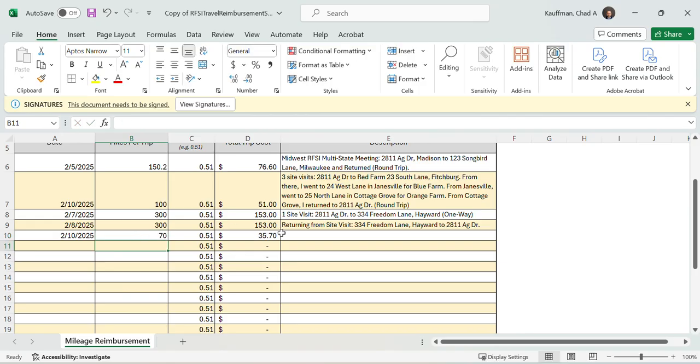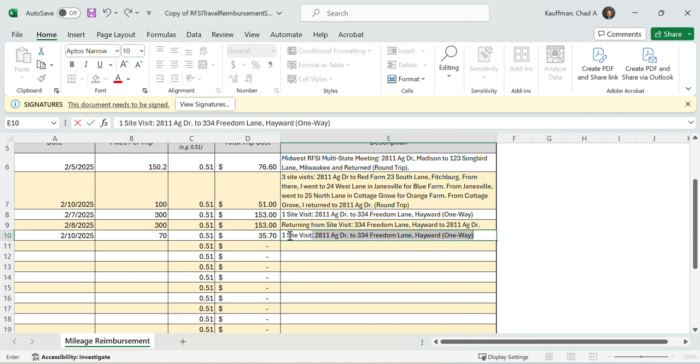So 70, one site visit, 211 Egg Drive, Madison to 456 Blue Street, Janesville.